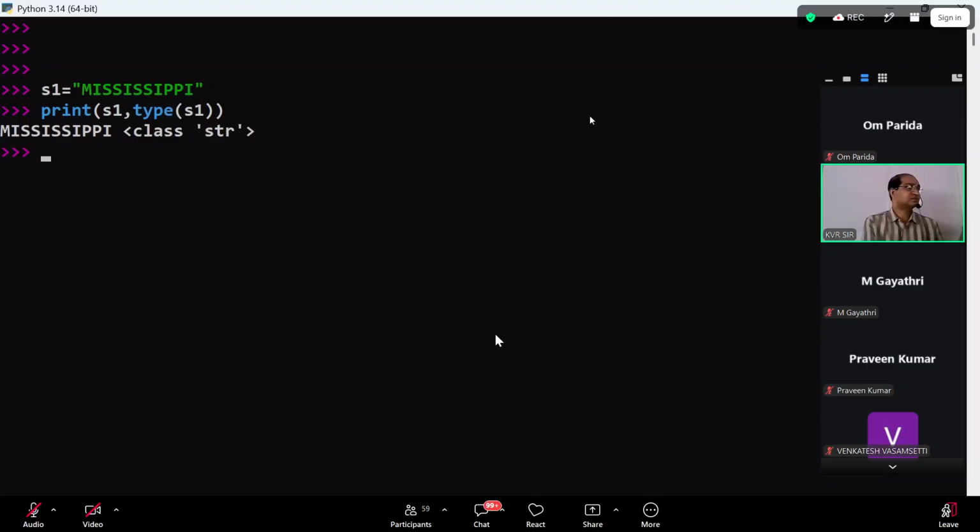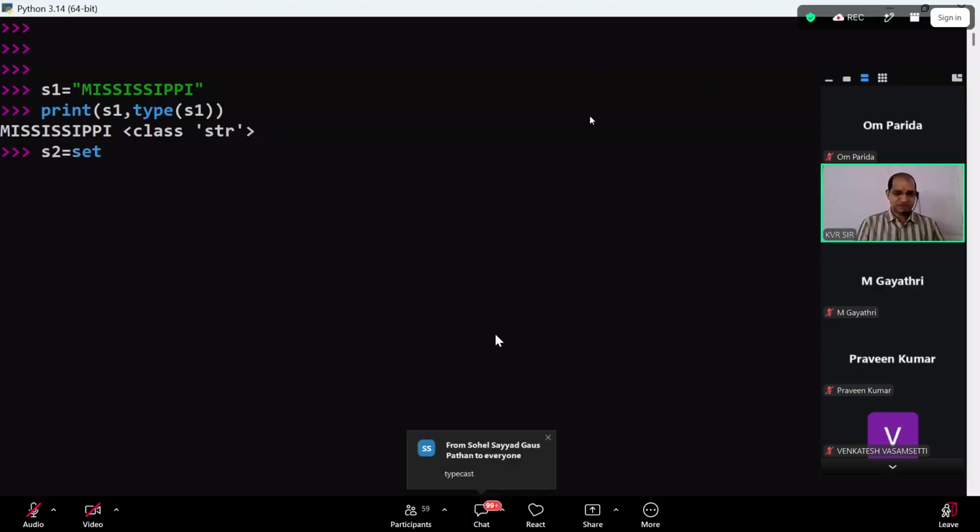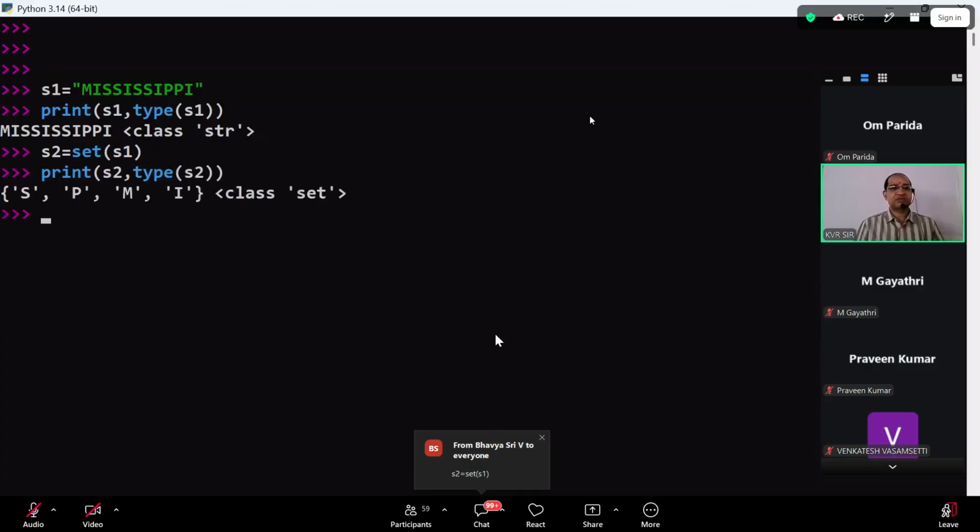Convert into a set. S2 is equal to set of S1. Print S2 comma type of S2. Am I getting unique elements or not? Unique elements I'm getting. If you want a string back, join of S2.